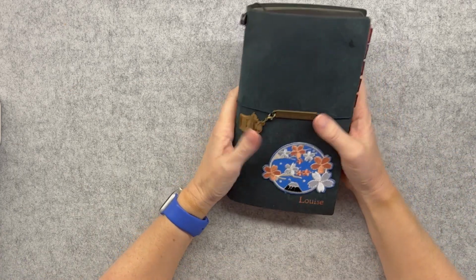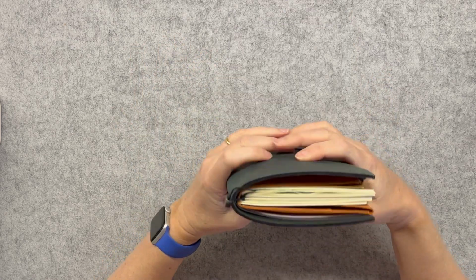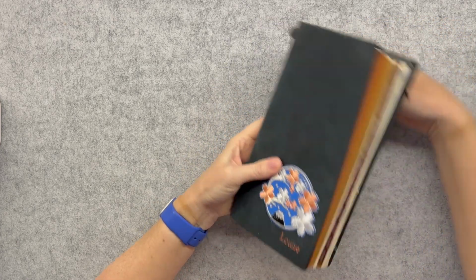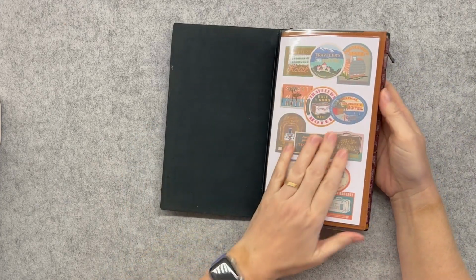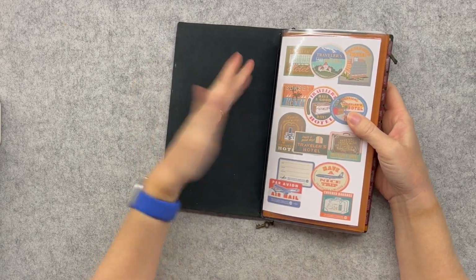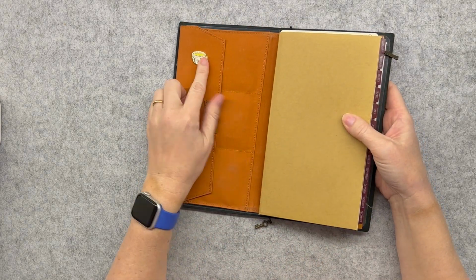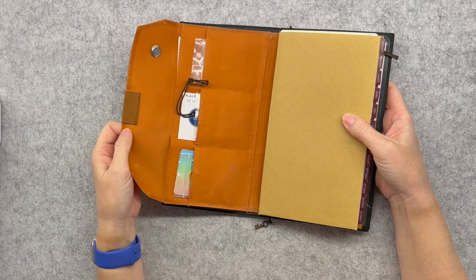Lastly comes my daily, this is I guess more of a planner you would call it, though I have been using it for doing some collage work in as well. And for this year, for 2023, I just have this laminated dashboard in here, to stop the blue dye coming off onto my orange canvas insert. This was a little gift from Dabbling in Journals from Ali, so I love having that in there.